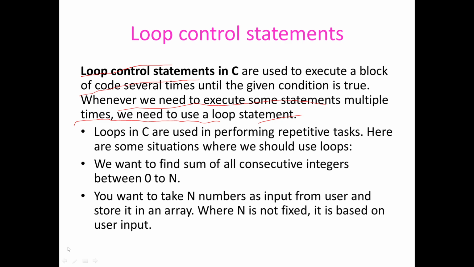That's what I told you. See here, loops in C are used in performing repetitive tasks. Here are some situations when we need to use loops. If we want to find the sum of all the consecutive integers from 0 to n, that is, sum all the values 1 plus 2 plus 3 plus 4 plus 5 and so on up to n, in that case we use loop control statements. Or you want to take n numbers as input from the user and store them in an array, where n is not fixed but based on the user input. This is another example where we use loop control statements.